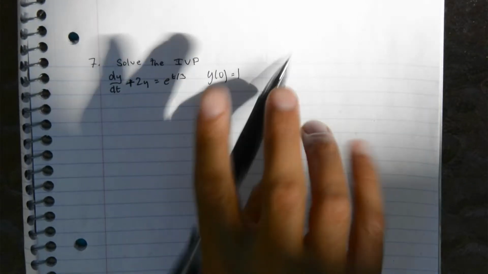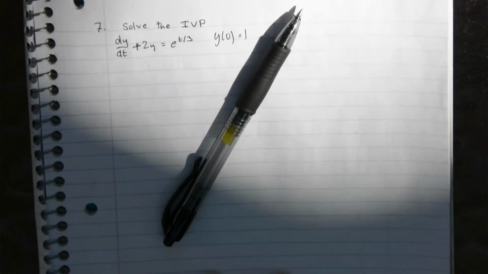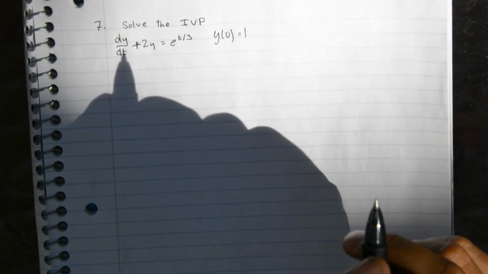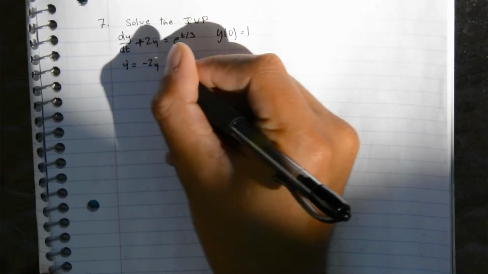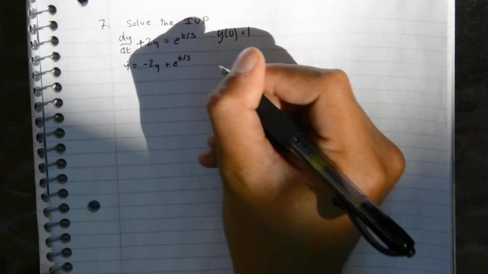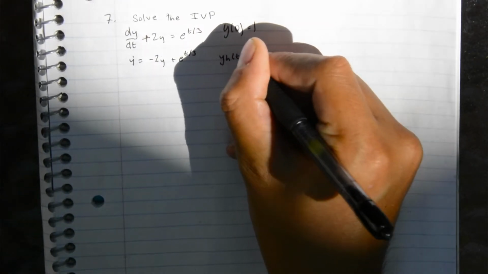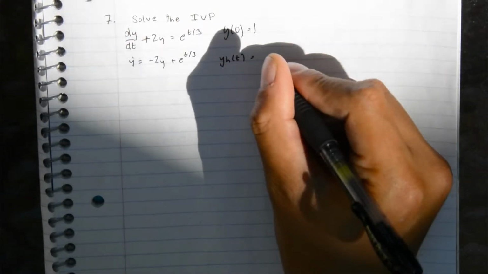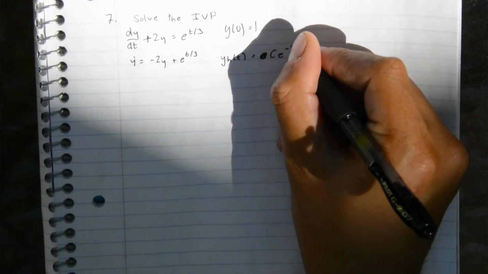So basically, when we solve this for the general solution, we get a family of functions. So we're going to just plug back in and find what we need. So the first thing we want to do is figure out this equation is the same as y dot is equal to minus 2y plus e to the t over 3. Now, our general solution, or homogeneous solution, y_h(t) is going to be equal to c e to the minus 2t.